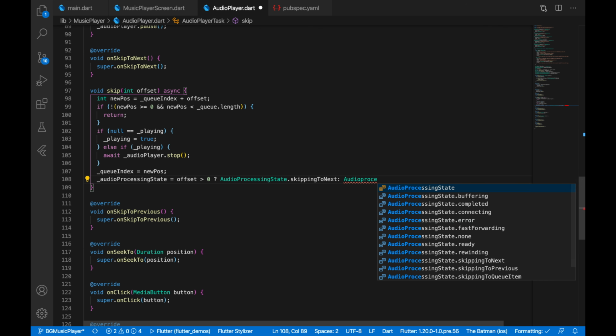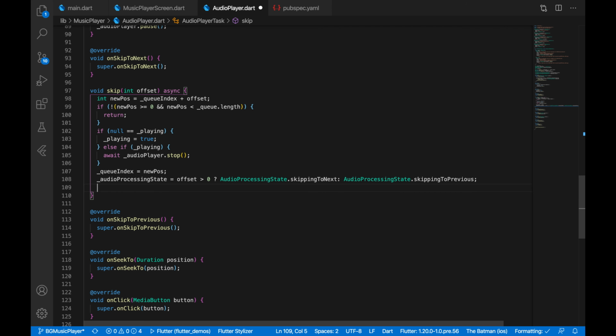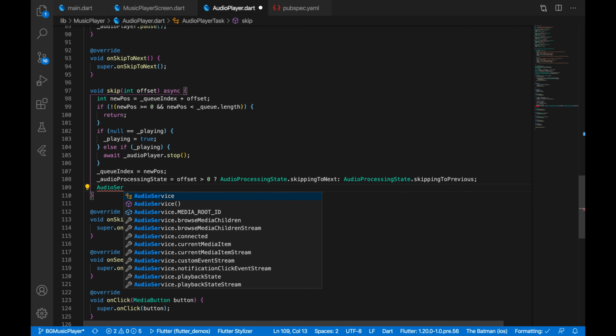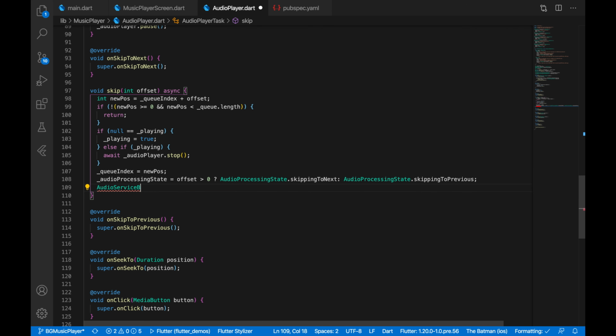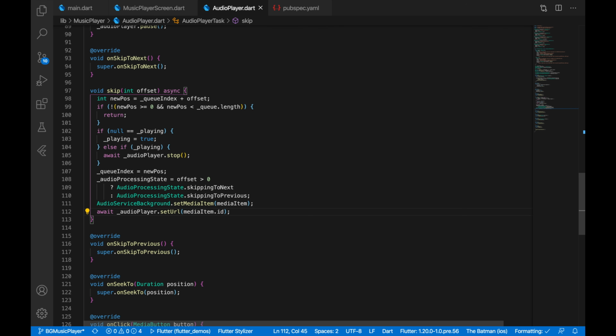Otherwise we are skipping to previous. Okay, all right, now call audio service background dot set media item. So this is how you set the media item for the player to play. Okay, and call audio player dot set URL media item dot id.